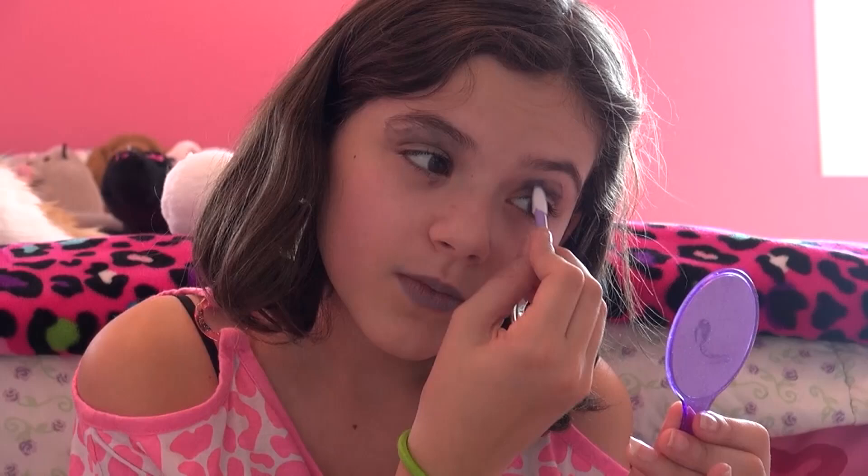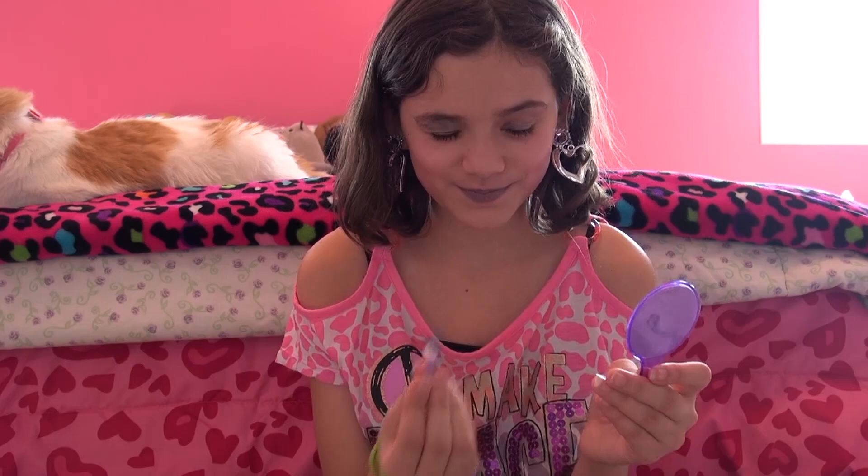I know all the rules of makeup, but I'm trying to make this wing out and it's very hard with a slippery lip gloss. This is really hard — why is this so much harder than actual makeup? At least I've got a wing going. Can you guys see my wing on camera? Look at that perfect wing — it looks like I got punched in the eye. I'm not following the rules of makeup, but that's fine. You're following your old tutorial. I don't think anybody took that tutorial seriously. If you guys follow this tutorial, you'll look like you ate a bunch of cotton candy, you were skiing, your cheeks are super rosy, and you also got punched in the face.